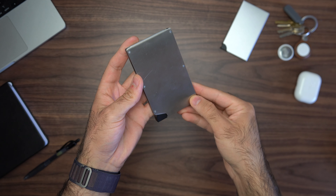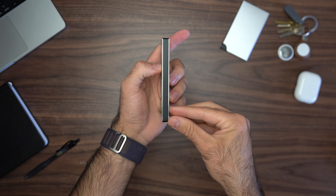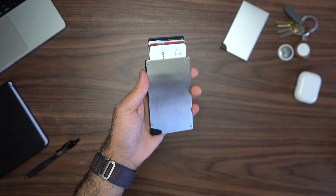Next is my wallet. I've been using this for a few weeks now — it's the Cyber Wallet from TAC. It's called the Cyber Wallet because it looks like the Cybertruck in wallet form. It's made out of real stainless steel, which adds a premium feel, and the coolest thing is that when you press a lever the cards pop up — it's super satisfying to use and it's insanely durable, probably more tough than you need a wallet to be.